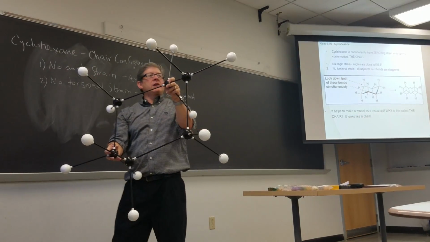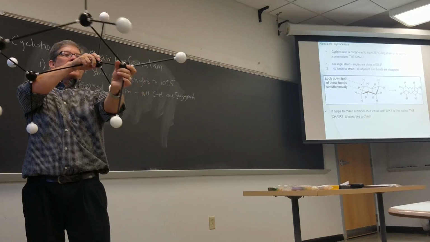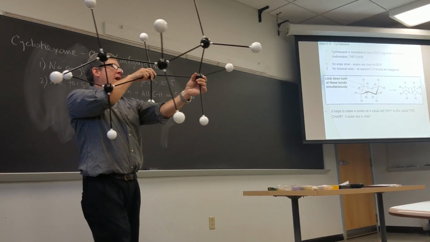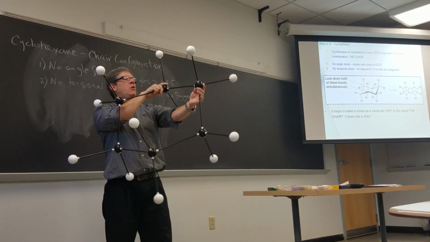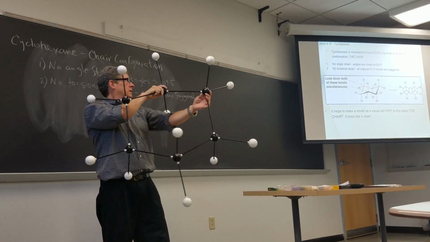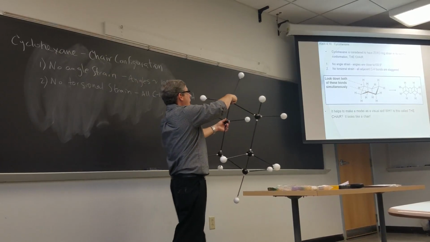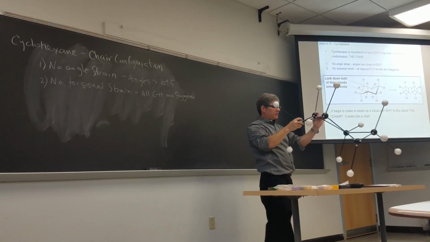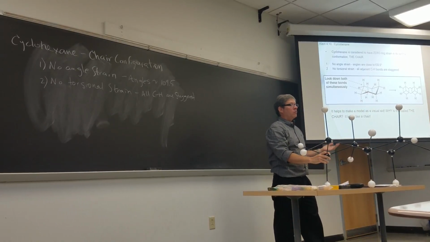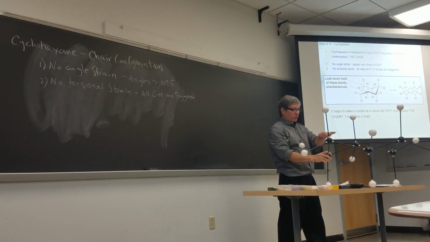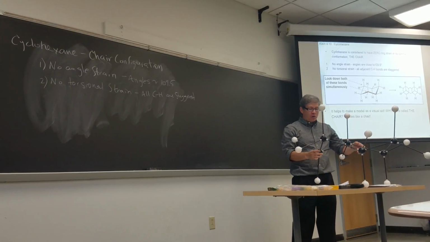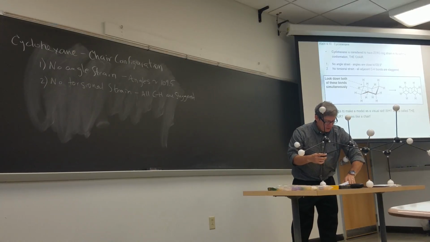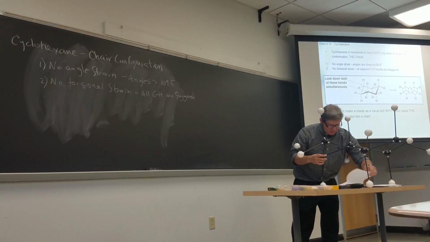But not only are they staggered on that bond, every single one of the bonds as we go through will also have a staggered configuration. Right? Every single one is staggered. So this is why a cyclohexane in a chair configuration is most stable, because of 109.5 degree angles throughout, and all of my carbon hydrogens are in a staggered configuration, right? All the way around. So that's basically the chair configuration.